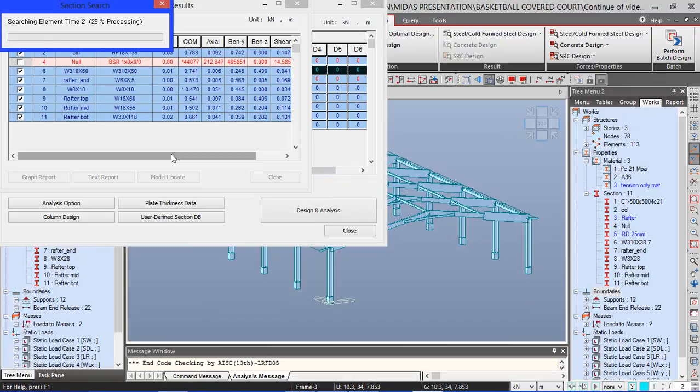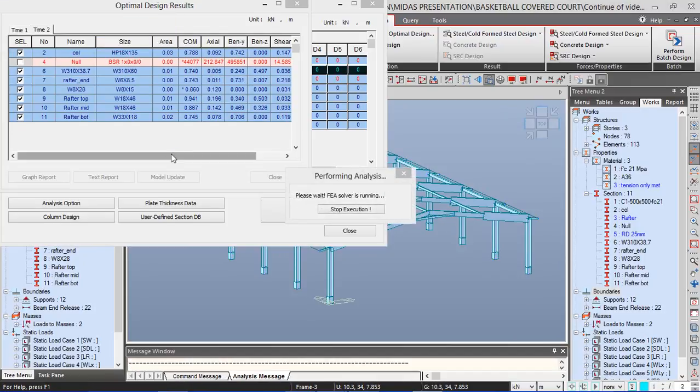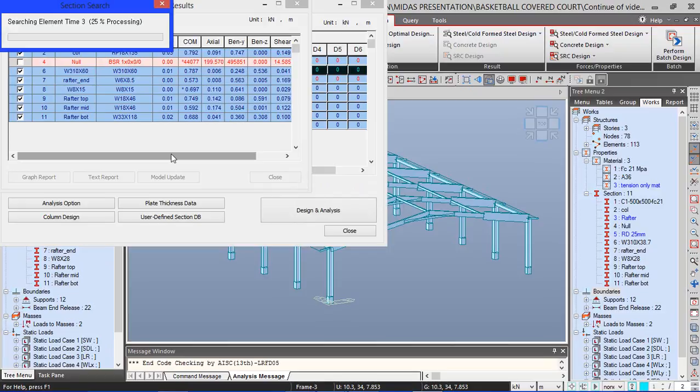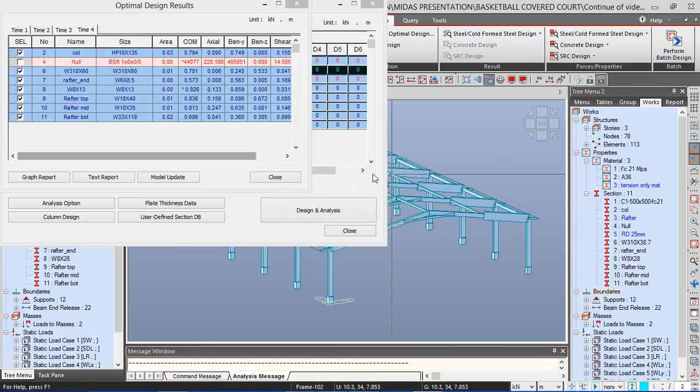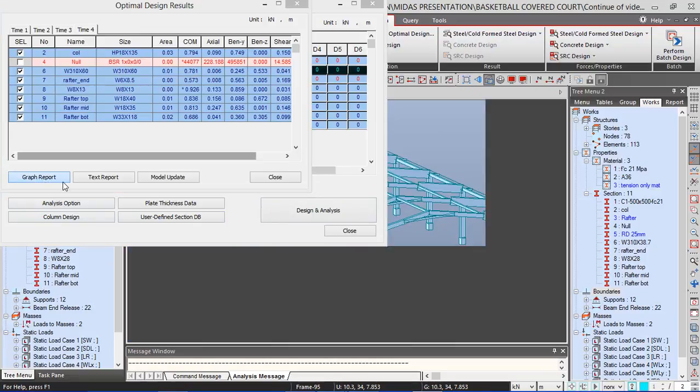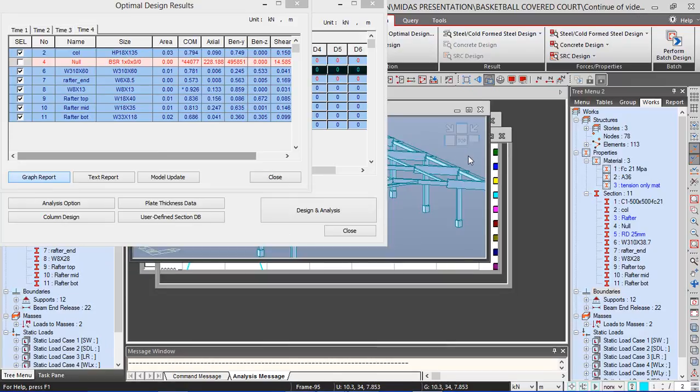So now MIDAS is finding the most economical section. It will go through an iteration process until it finds the most economical section, and it will give me a screen saying that it has found it. So after 4 iterations, it has already found it.